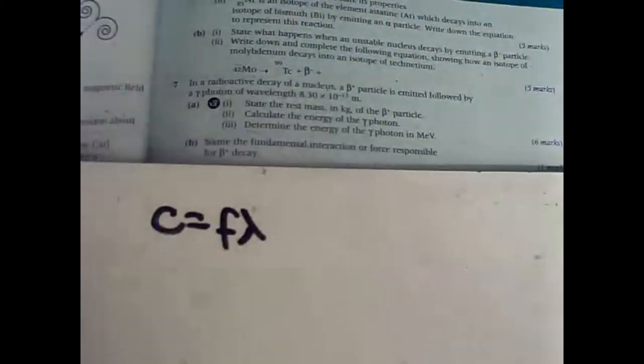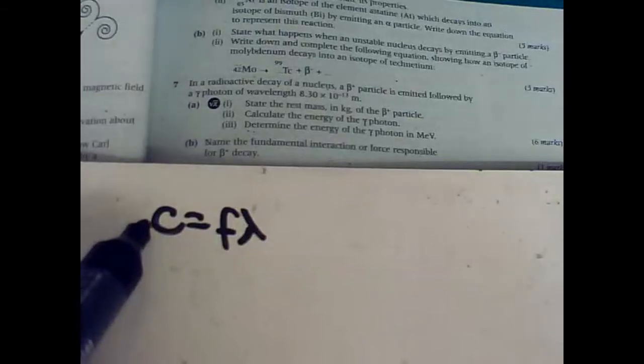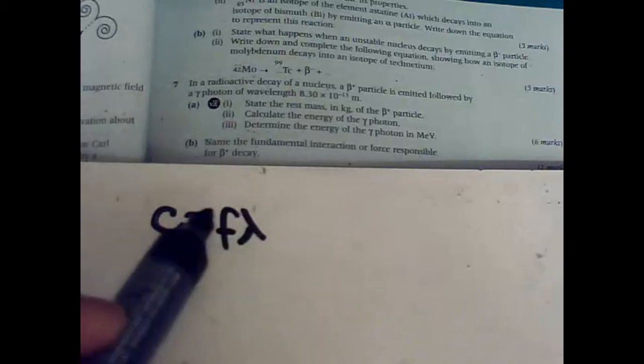Moving on, we say calculate the energy of the gamma photon. So to calculate the energy, we have to go through a bit of a calculation phase. Look at the data that you've been given. You've been given the wavelength of the gamma photon, and we want to calculate the energy of it. This is a classic type of question. We know it's a gamma photon, part of the EM spectrum, therefore it's going to travel at the speed of light. Therefore, we use the equation c equals f lambda. c is the speed of light, and lambda is the wavelength, and from that we can calculate the frequency.